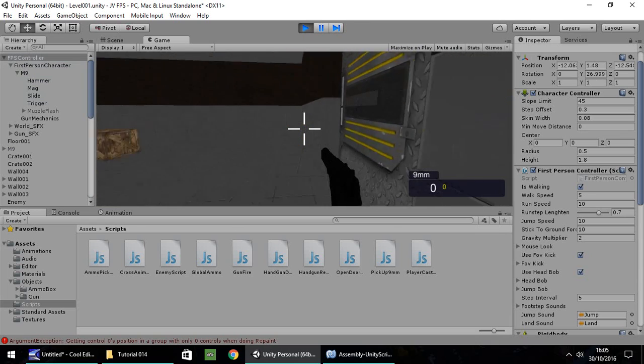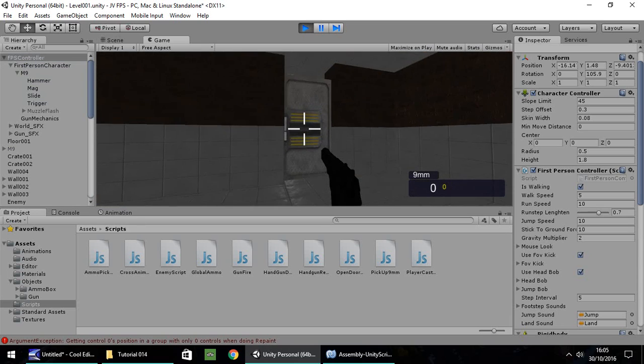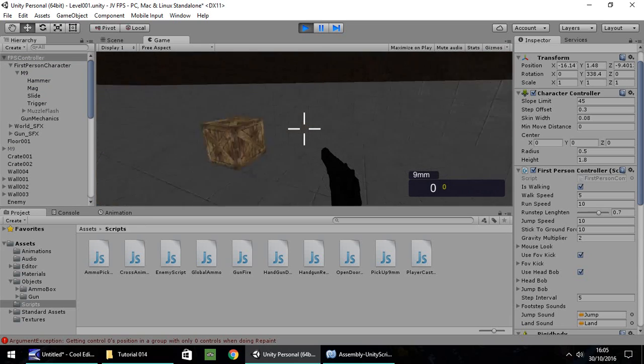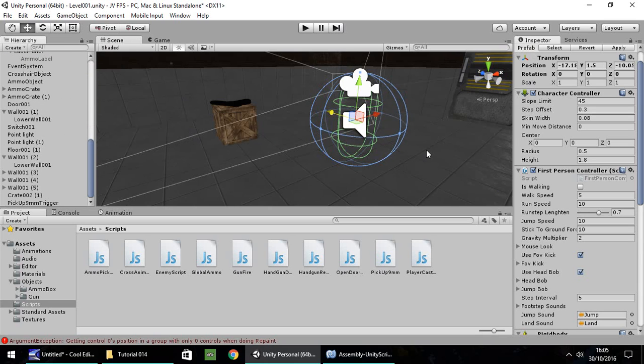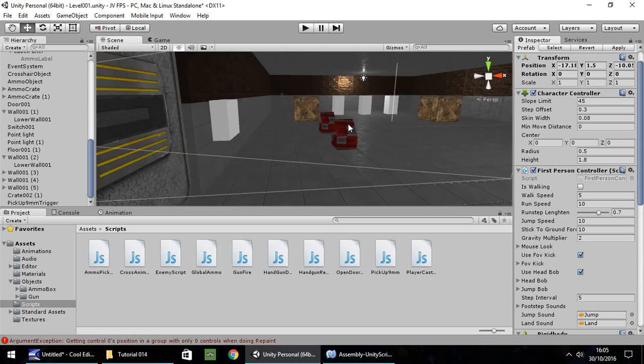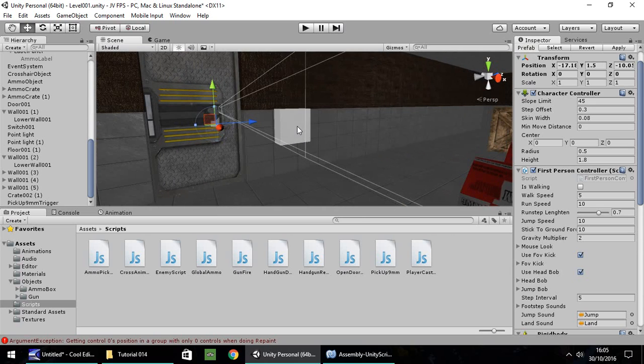Right, so I think the error we've had here is it looks like this door also works at the same time, but that's not to worry. So what's happening here is a case of the fact the door works as well as picking up the gun, so we can easily get around that.